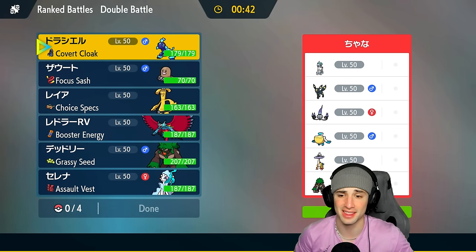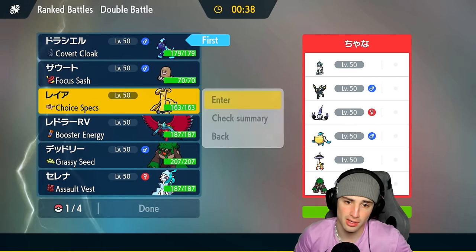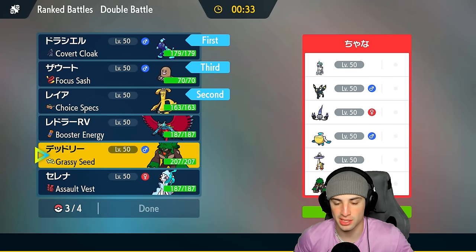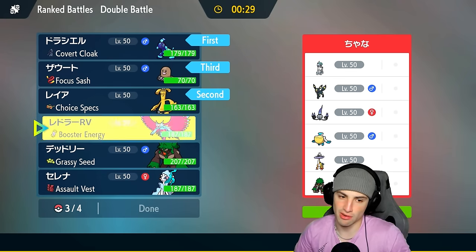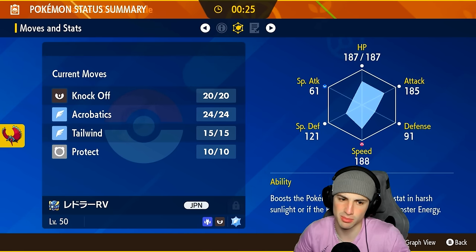I kind of like the lead we had last time with these two. I think that's just very solid, and that's exactly what I'm going to do again. We're going to bring Diglett in the back end for late game purposes. And last but not least, instead of Primarina, I actually kind of like Walking Wake here with Booster Energy. Could be good. I mean, it's probably speed, right? Yeah, Booster Energy, speed.